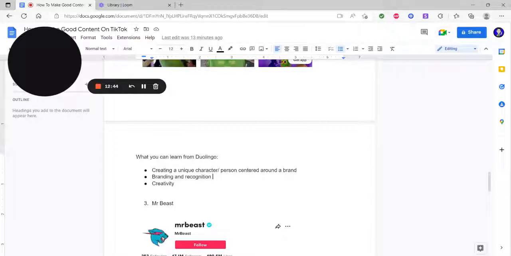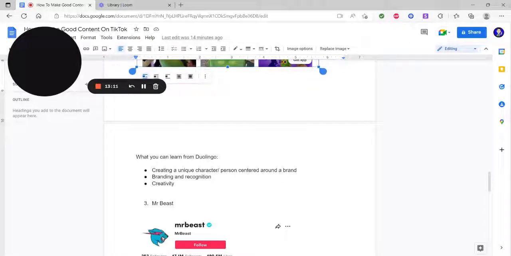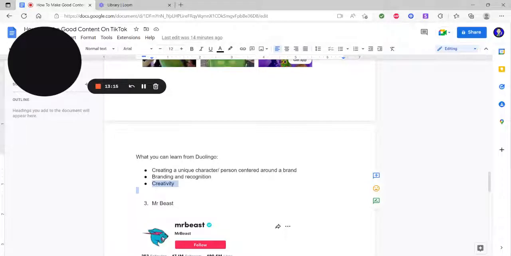Another illustration would be McDonald's, because we could say Ronald McDonald. When you think of McDonald's, obviously you think of the Big Macs and the chicken McNuggets or the McFlurries, but you also picture Ronald McDonald, and he was kind of the face of McDonald's. Another food example would be KFC. When you picture KFC, you picture Colonel Sanders, right? As long as you're able to put a face or a character with a brand, you're able to leverage that. And of course, creativity, because you want to have engaging and thoughtful content.